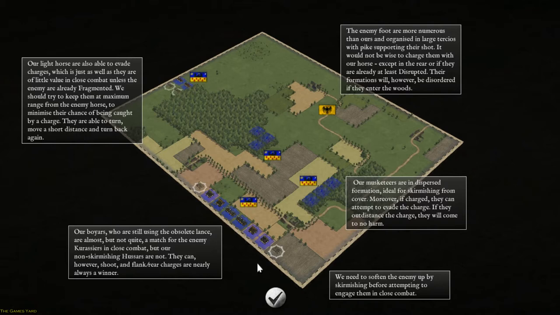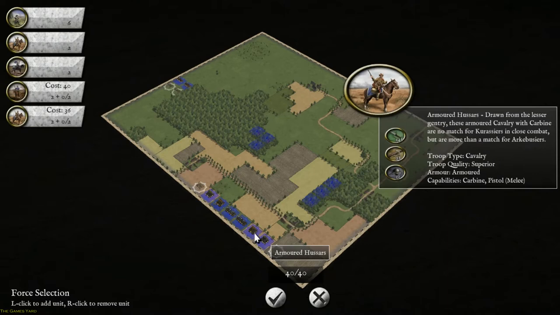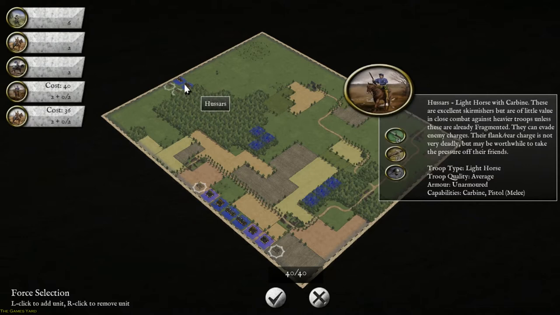Okay, what do we have? More numerous than our foot. The only foot we got are musketeers. Hussars, armored horse. Okay, let's just check something about the hussars. Light horse with carbines. These are excellent skirmishers, but of little value in close combat against heavier troops, unless they are already fragmented. They can evade enemy charges. Their flank and rear charges are not very deadly, but may be worthwhile to take the pressure off their friends. Average unarmored carbine. Oh, they're dead in the field.